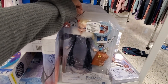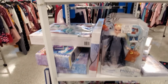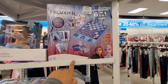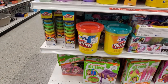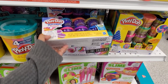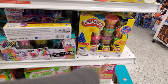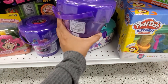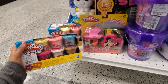Frozen is everywhere — $12 for Olaf's Frozen Adventure. $10 for six games. Keep in mind, check out Burlington and Five Below — Five Below is filled with nothing but Frozen. A lot of slime in here too. Play-Doh is $5.99, and this one is $5 — very inexpensive. $6 and you get quite a bit in that collection. They have slime for $5, a slime bucket for $10, and more Play-Doh confetti for $4.